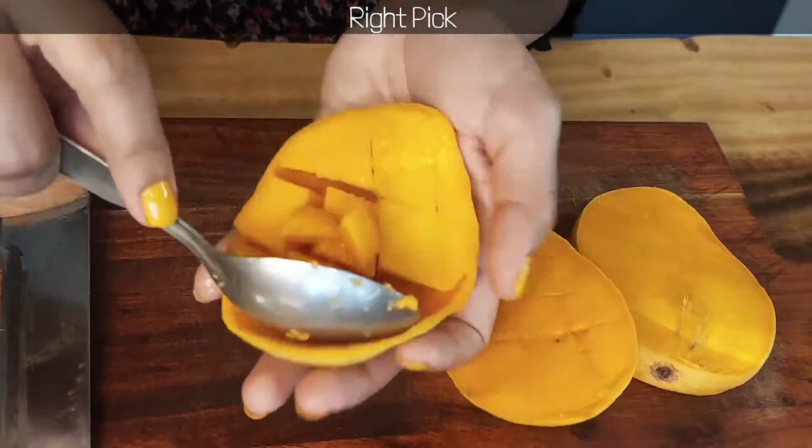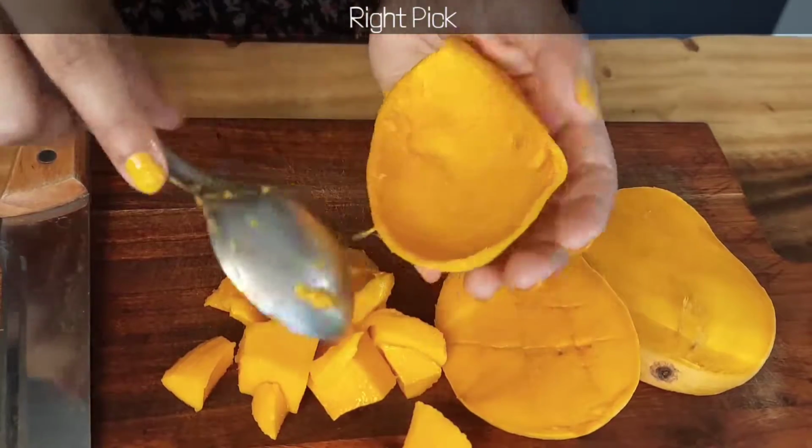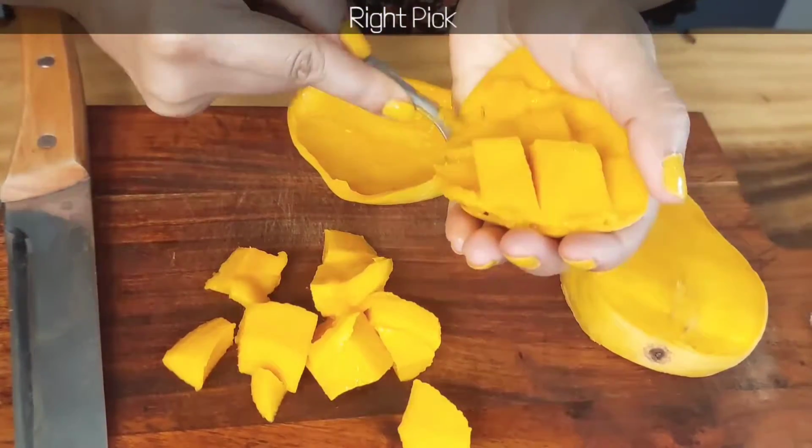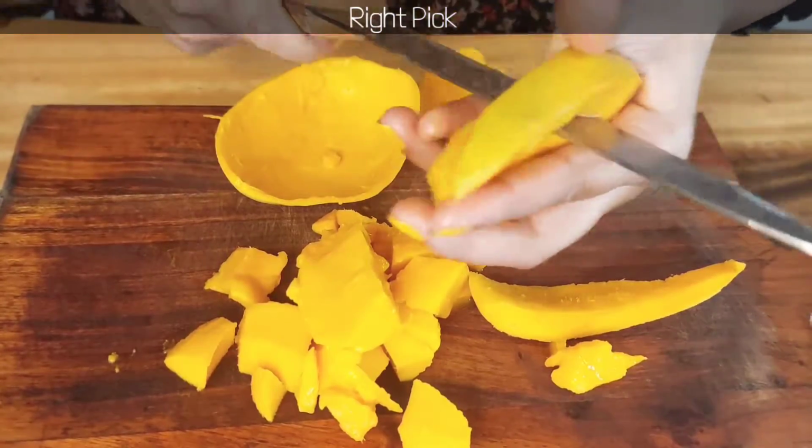Choose a sweet-smelling mango. If the fruit has a strong fruity, sweet smell, there is a good chance that it has fully ripened. Avoid a mango with a sour or alcoholic scent. This is a sign that the mango has over-ripened and is starting to rot.